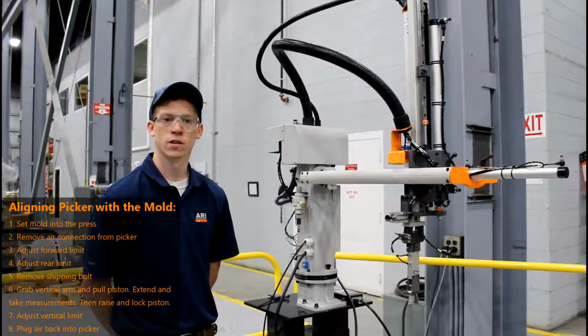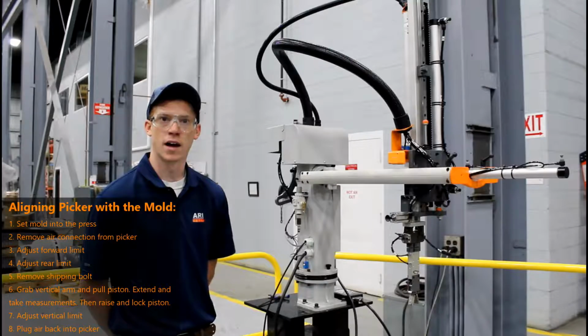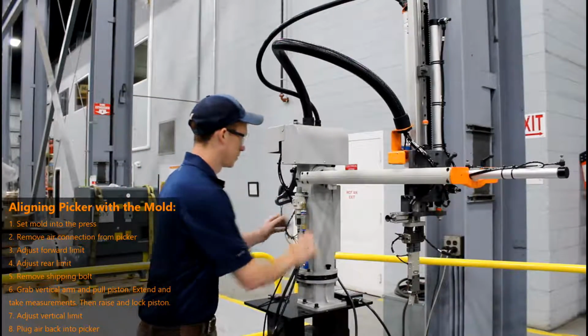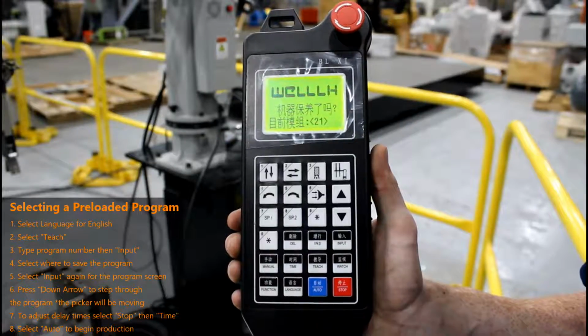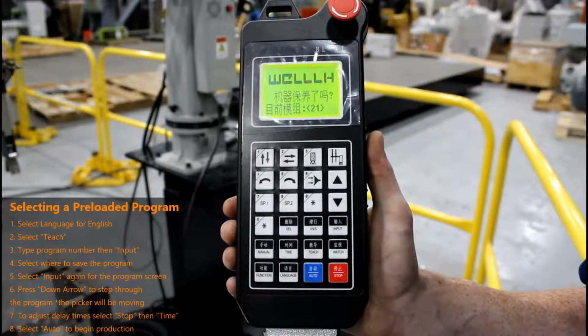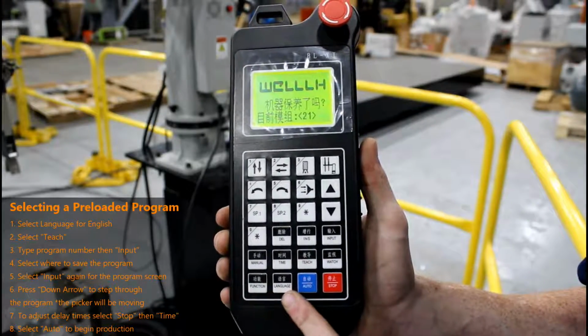Once you have all of your limits set and adjusted to your mold, you are now ready to plug your air back in and begin operating your picker. Upon startup, your picker may be in Mandarin. To change this to English, press the button labeled Language.